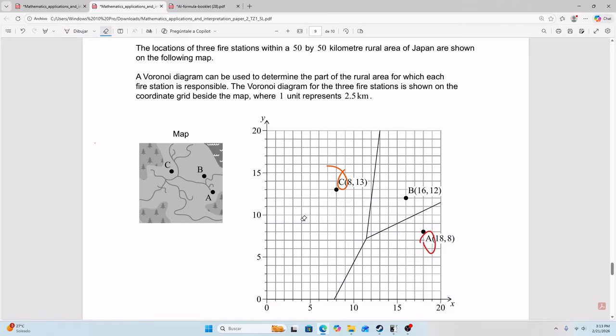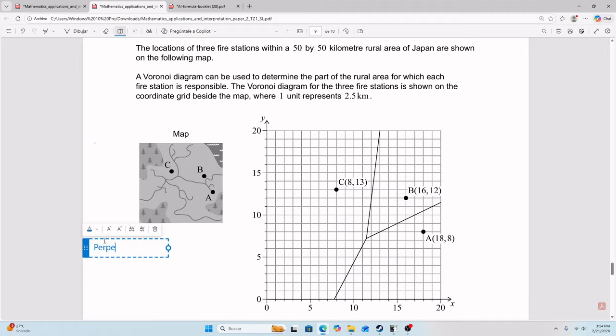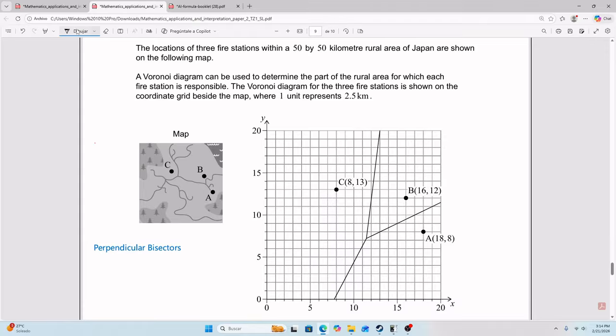The second thing we have to understand is, well, those areas that I just defined came to life because of these lines here. Now, what the heck are these lines here? If you think about it a little more intuitively, they are what we call the perpendicular bisectors. And I'm going to talk a little bit about this concept because I haven't even looked at the exercise, but I just know it's going to show up. So what the heck is a perpendicular bisector?